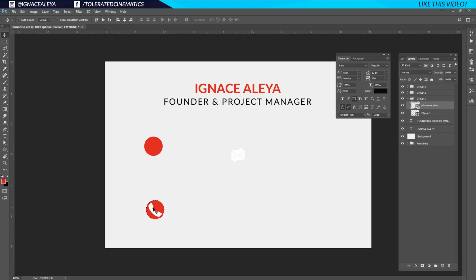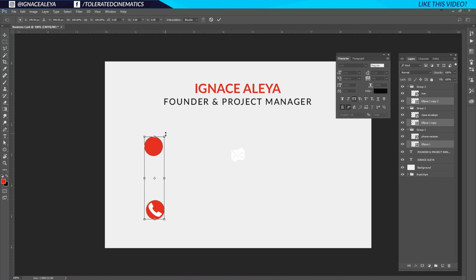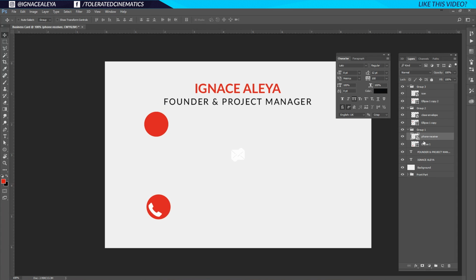It's going to center it in our ellipse tool. And I can see that my ellipses are actually rather small. So I'm going to click on all my ellipses again, holding Control, press Control T and just make them a little bit bigger. Something like this, and hit enter. And then we're going to redo that process.